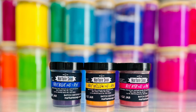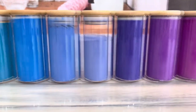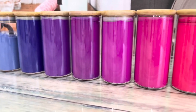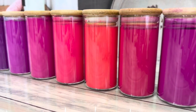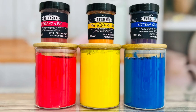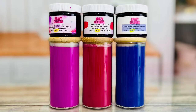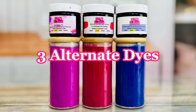Hey guys, today I'm giving you, hopefully, the last color powder tutorial. I wanted to correct a few mistakes and clarify some things. I'm going to show you how to make all the colors with only three dyes. And I'm also going to show you three other dyes I recently discovered that are amazing.